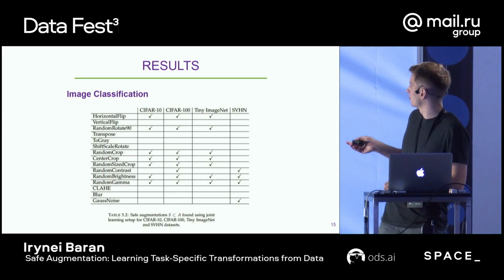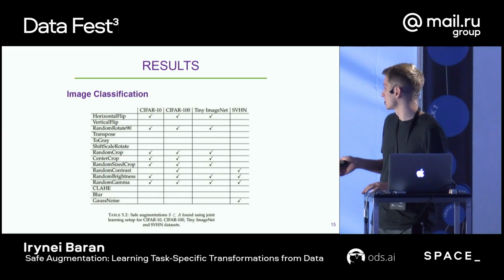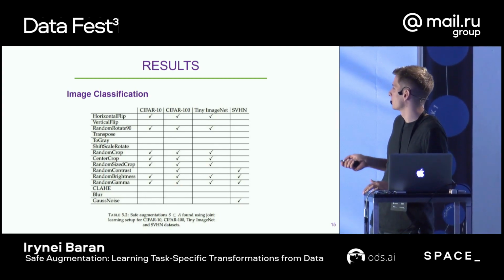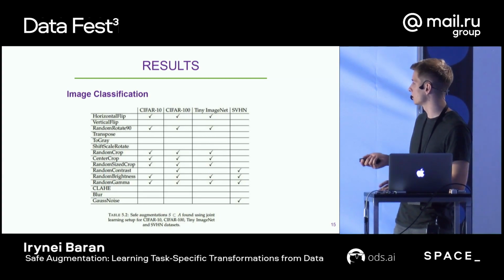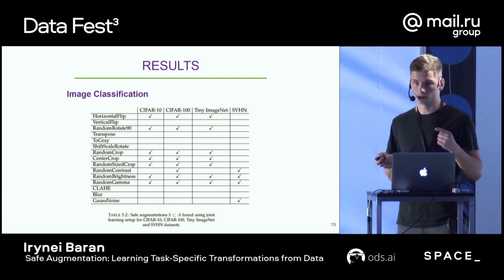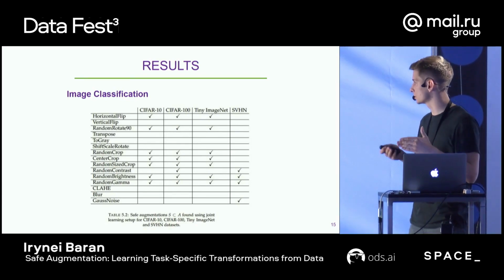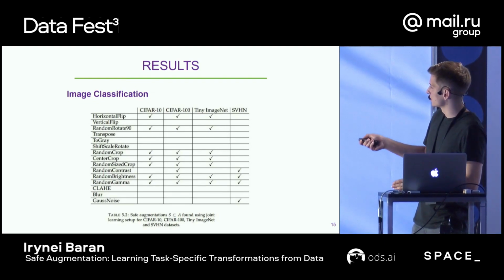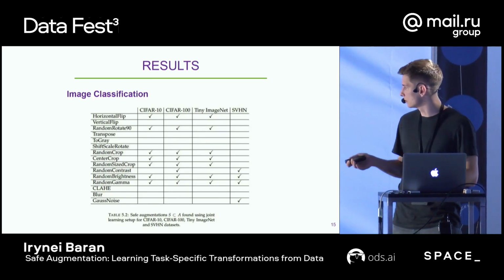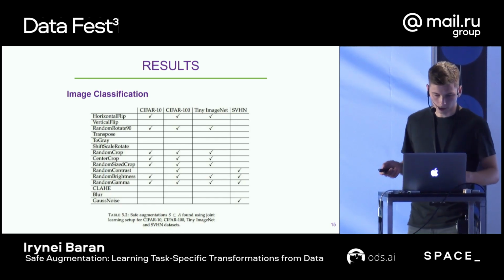We can see that for CIFARs and TinyImageNet, they look pretty much the same, which makes sense because the images there also look similar. One thing to mention is that using this approach, we can only evaluate one data augmentation at a time. So we cannot take into account the impact of one augmentation on another when applying them together. Here we have 3 different crops, and if applied separately, they are for sure safe augmentations. But if applied together, they may no longer be safe.